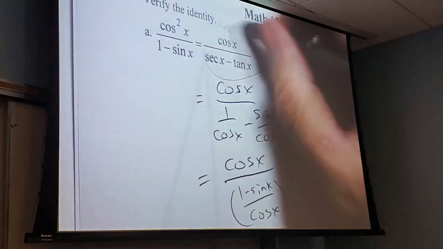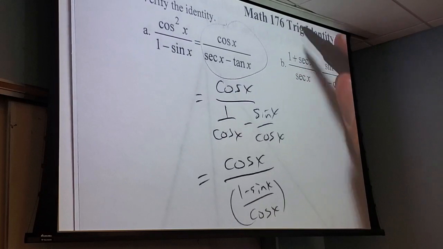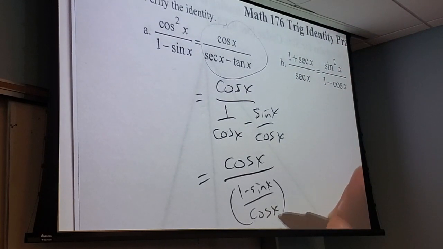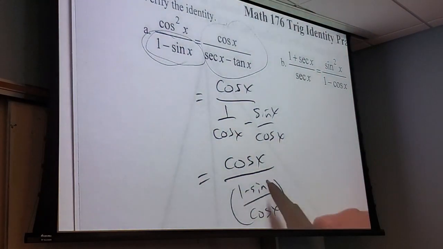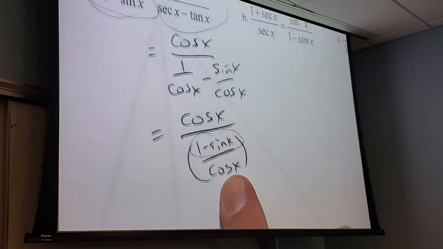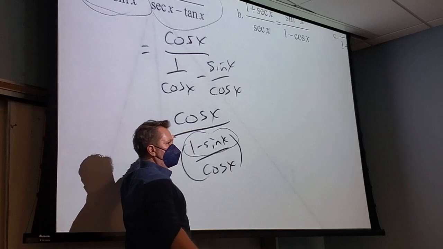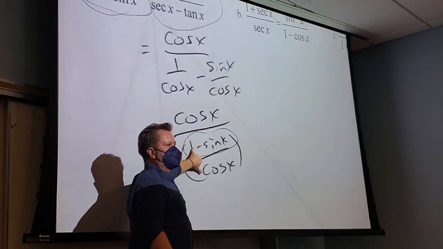And again, we started on this side, didn't we? Can anyone see why I feel really good about where I am at the moment? Doesn't this side have a 1 minus sine x on it? Didn't we just uncover a 1 minus sine x? Okay. What really sucks about the way this is written? It's not just a fraction, it is a fraction inside of a fraction, correct? Read this to me. Doesn't it say cosine x divided by this? Yeah. How do I divide by a fraction?